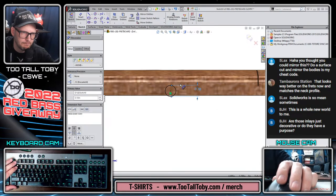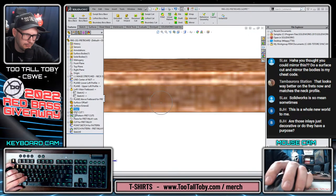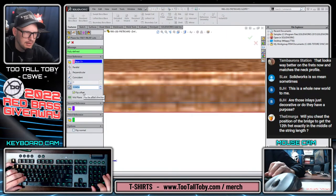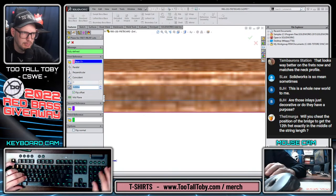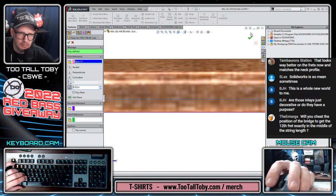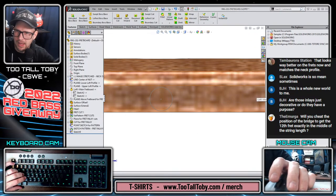100 thou. And then what we're going to do is change the height of that plane that we use to define the depth of the fret inlay. And we're going to make that 50 thou. Well, that'll give me almost what I want. Let's go 55. Okay. Yeah. See, I like that.